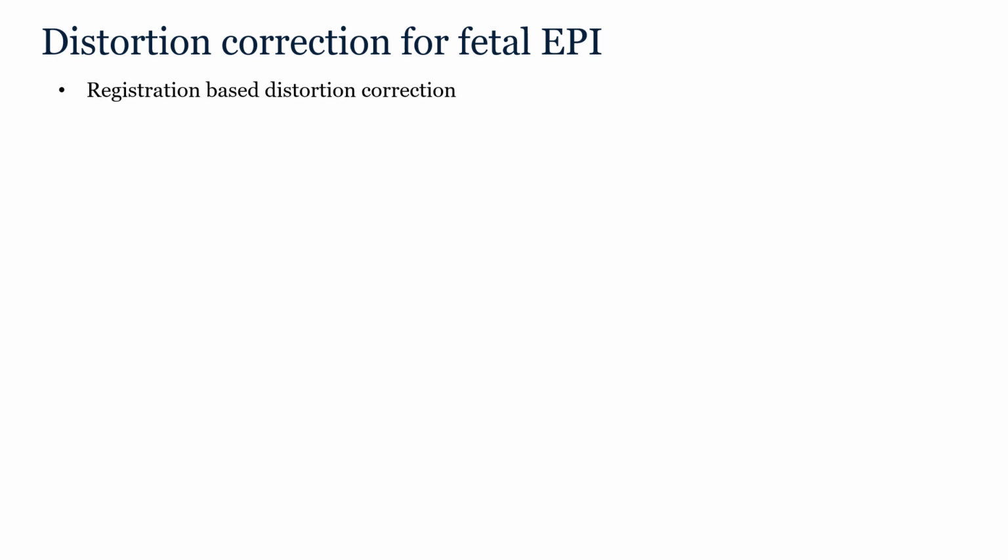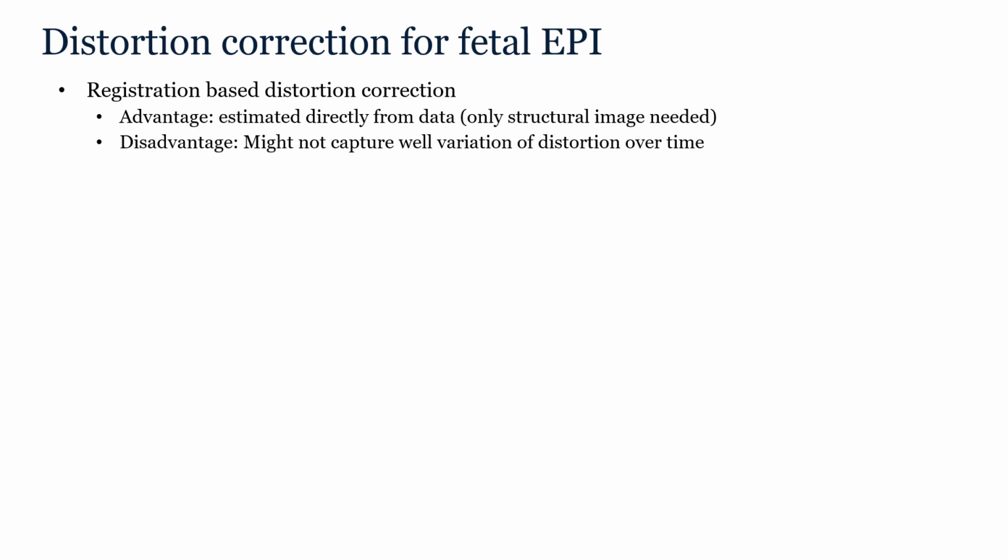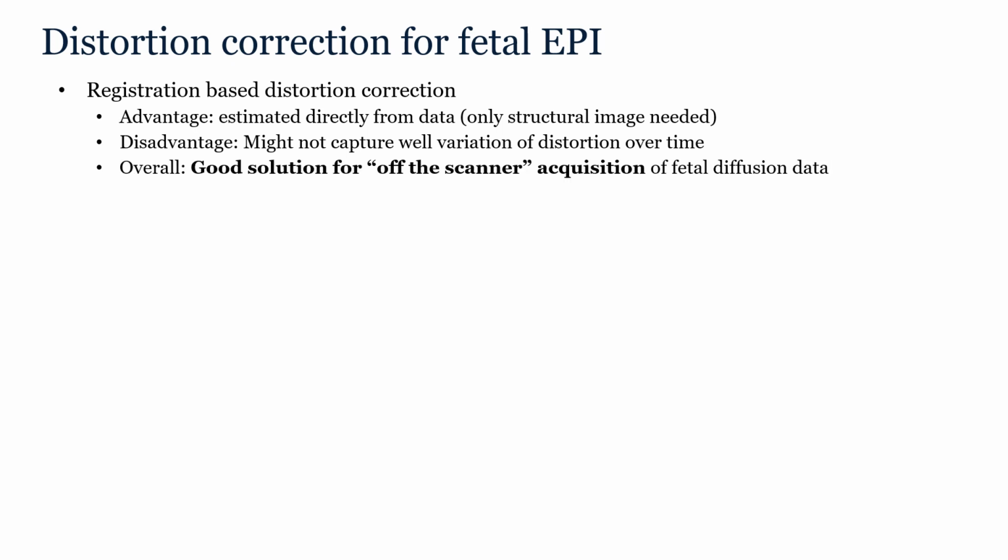So I have presented a registration-based method for distortion correction of fetal brain EPI. Its main advantage is that the distortion can be estimated directly from the data. The disadvantage is that it might not capture well variation of distortion over time, but overall it's a good solution for off-the-scanner acquisition of fetal diffusion data.